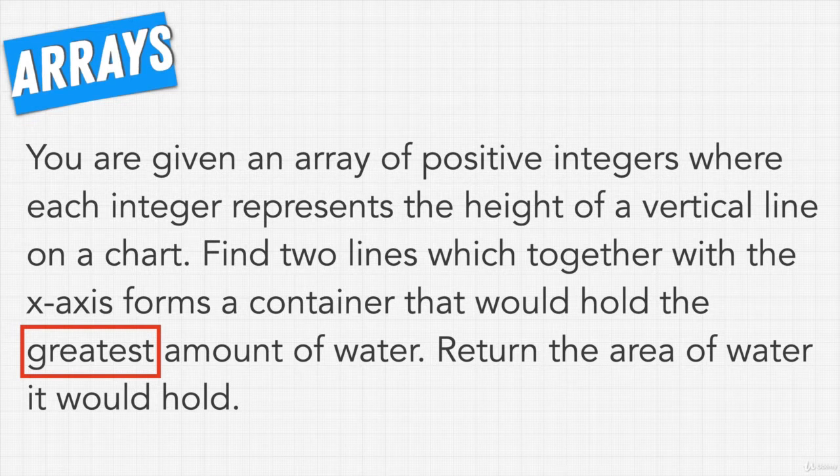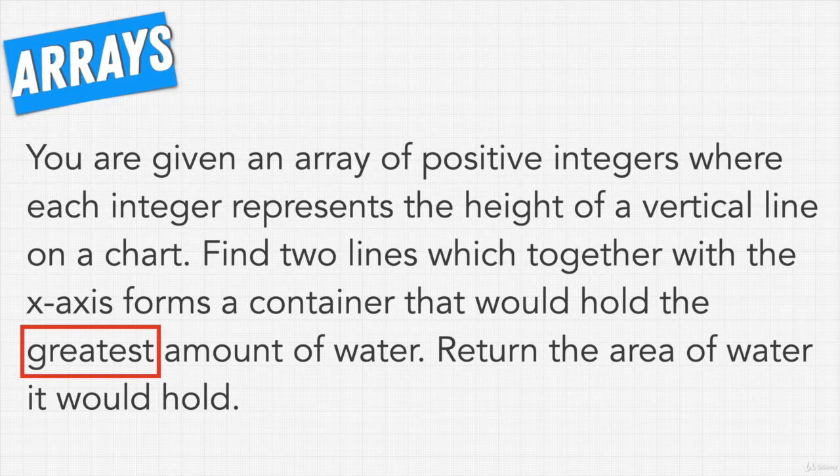Unlike our previous question, where the moment we found an answer, we were done, we could return that we had two values that added to a target. Here, it's different. We find two values that form a container. That does not mean that it is the best possible container. The best container can only be determined if we have every single container first.